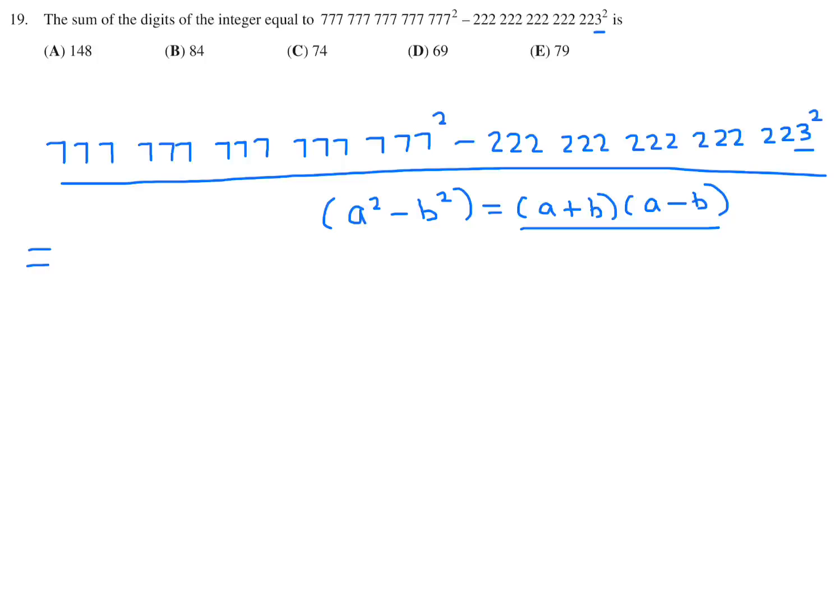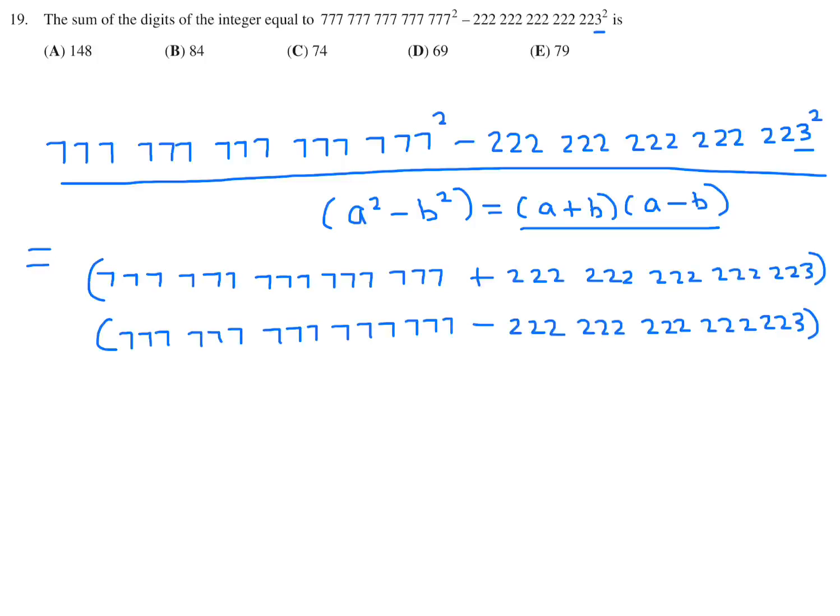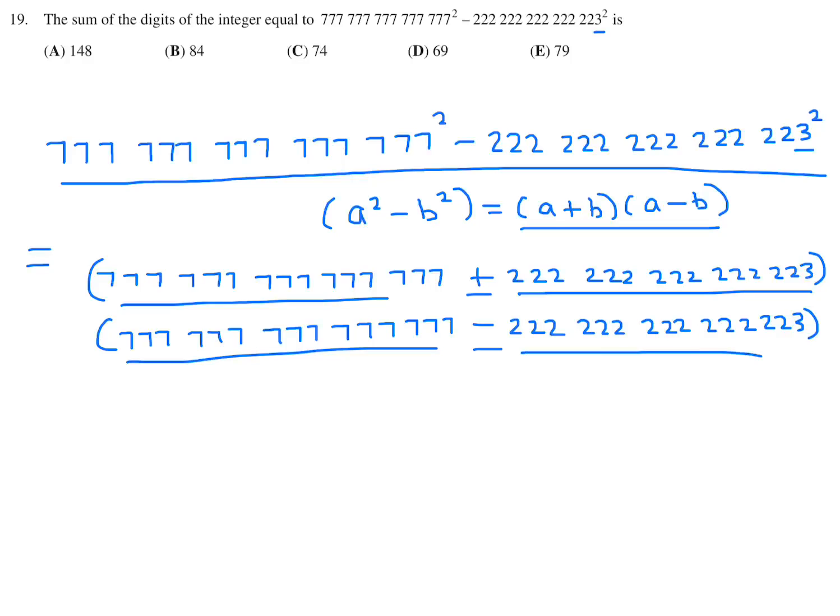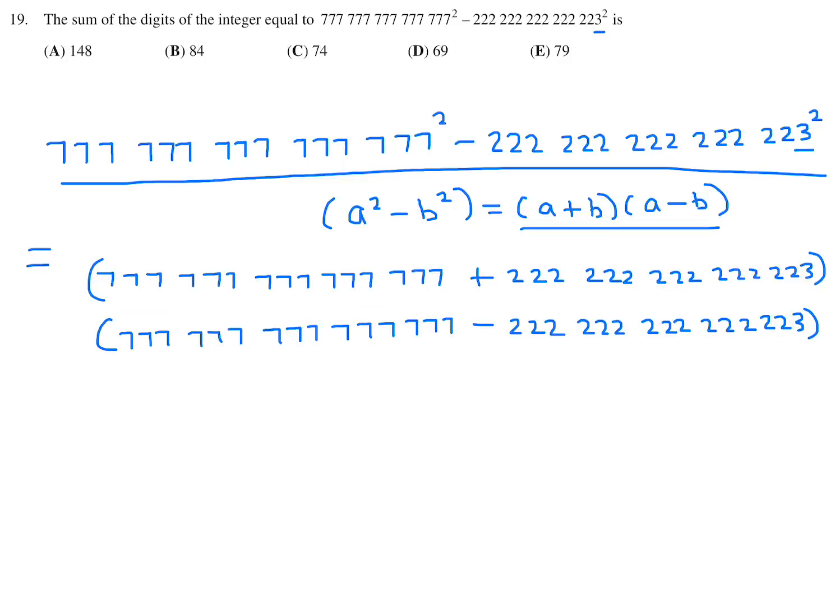So my a looks like, I've got to write this whole thing out again. So there you go. I wrote it all out. So this plus that and this minus that, entirely to make it look like that. Okay? So no fancy tricks, just this formula right there. All right, so the first one, I can add those. It looks like it'll add up to a big long number. I think this is 1 quadrillion.